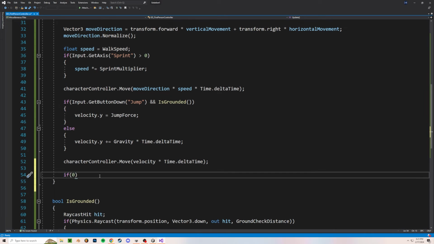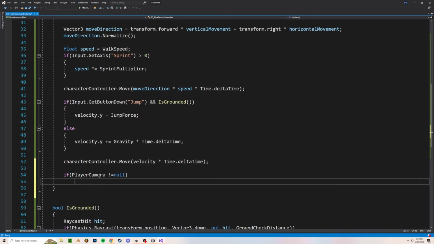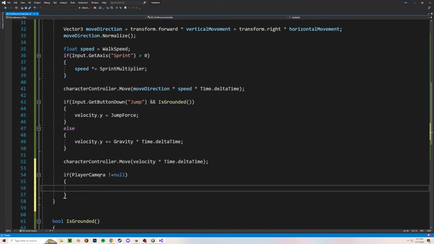If our player camera is not null, so if we have actually set it in the editor, then we will set our inputs.